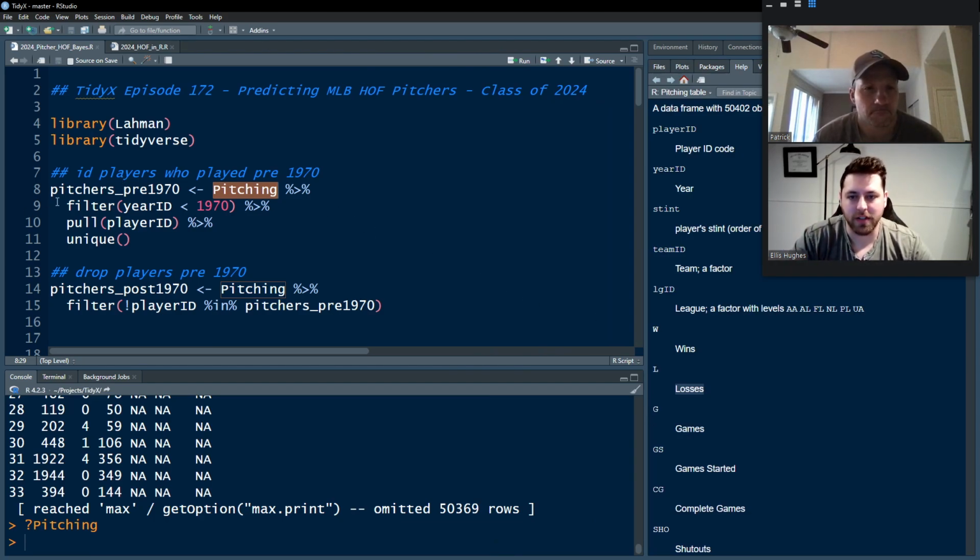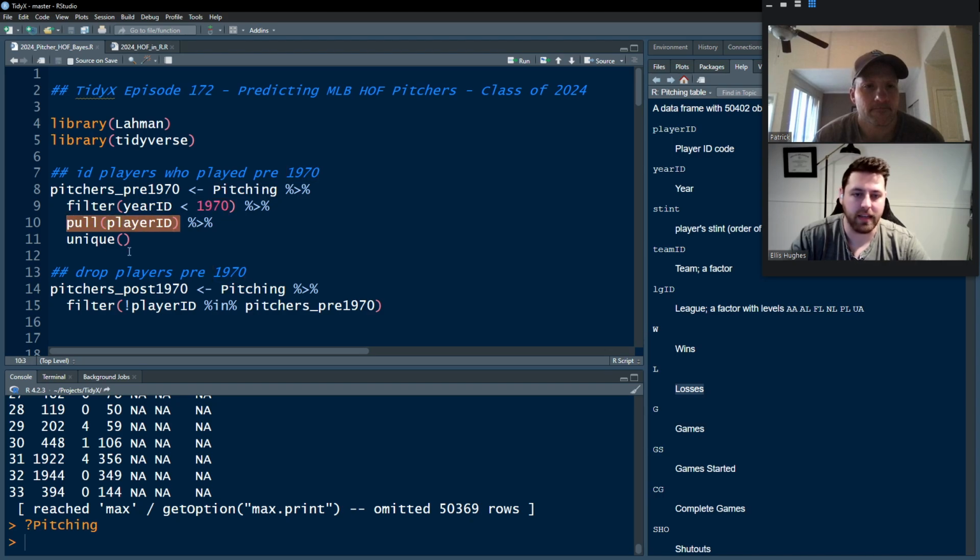We're going to then filter to remove any players pre 1970 for no particular reason other than trying to make sure we're not looking too far back into history. So the first thing we're going to do is say, okay, what pitchers started playing pre 1970? So we're going to filter pitching by year ID to get anybody pre 1970.